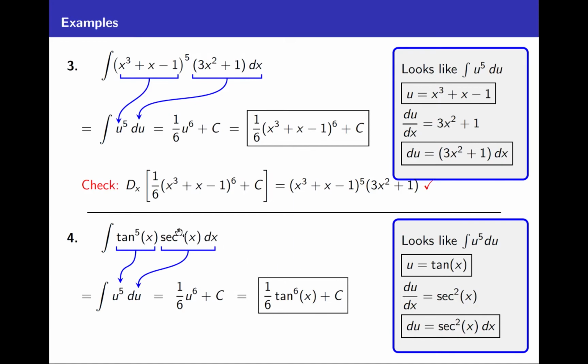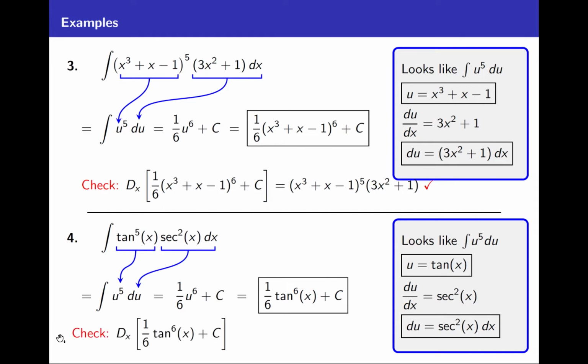So you can see here how this complicated integral through substitution turned into a simple integral that we had a rule for. And again, you can check your work if you'd like to. You can take the derivative of this answer, and you want to make sure you get tangent to the fifth x, secant squared x. Make sure it matches that integrand up here.